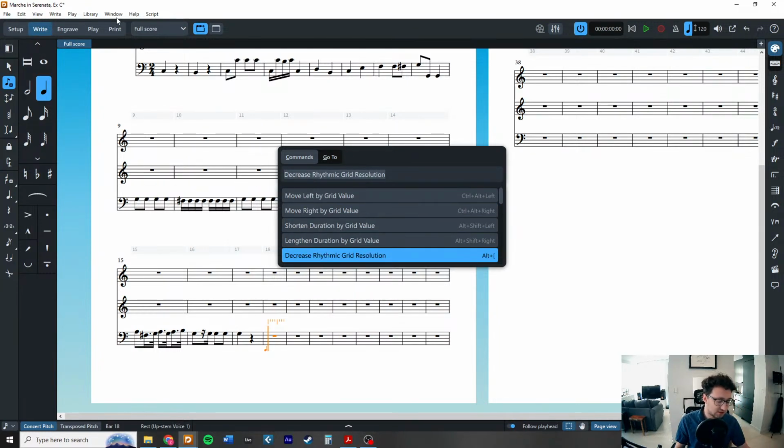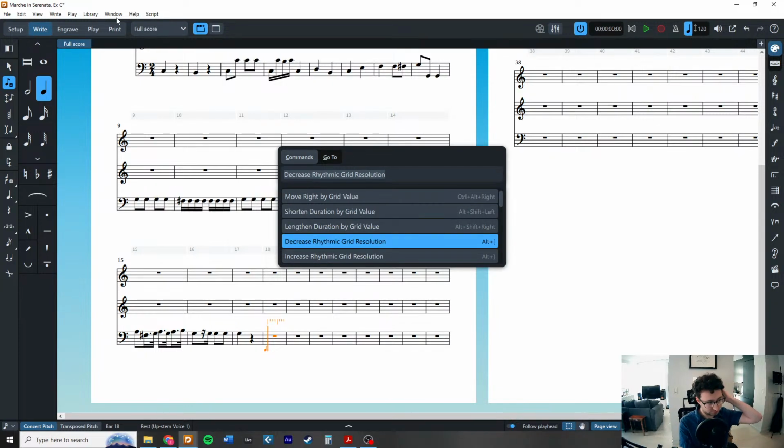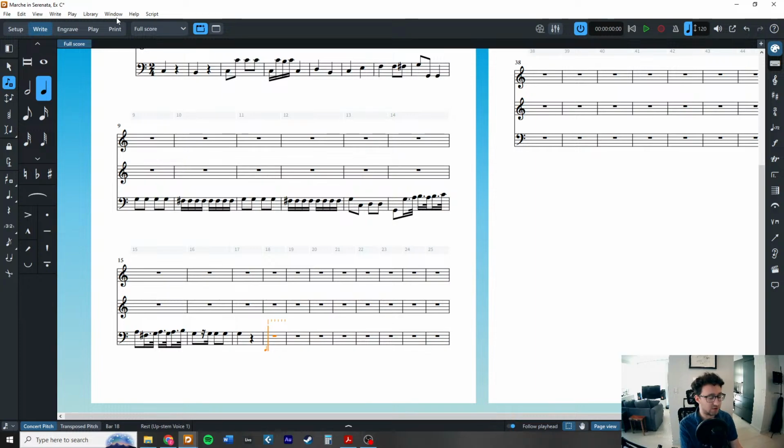So it's Alt or Option plus the brackets. So here it's decrease rhythmic grid resolution or increase it. If I decrease it here, we just actually decreased it to a dotted. But here I'm now cycling through it. So I'm going to leave it back on 16th notes for this piece.